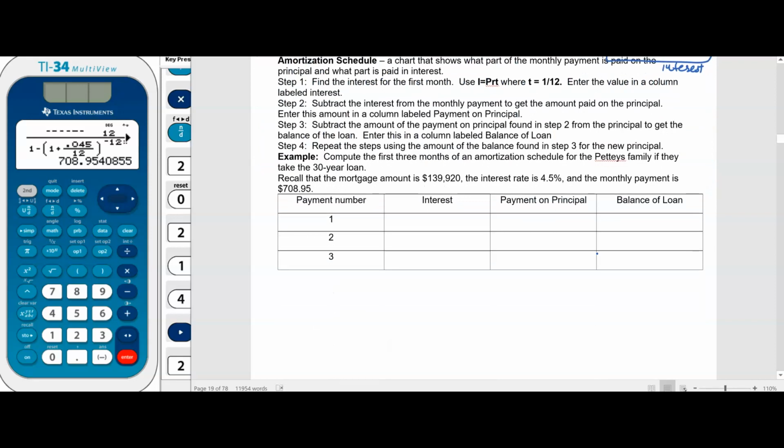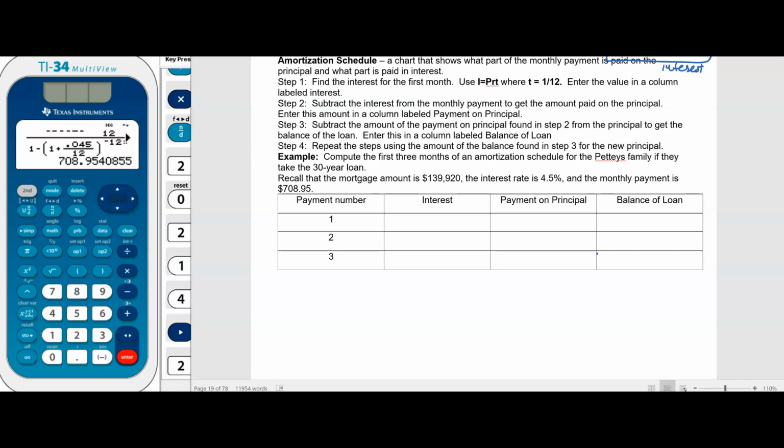Okay, so last problem, we're going to talk about an amortization schedule. I know it's a mouthful. It's sometimes hard for me to say. And when you take out a mortgage, the bank will often give you this amortization schedule. A lot of times they print it off when you leave after buying a house. You have a big stack of paperwork, and part of that paperwork is this amortization schedule.